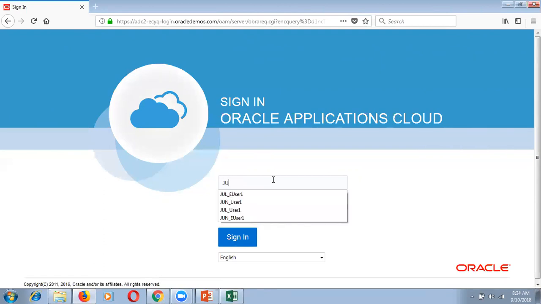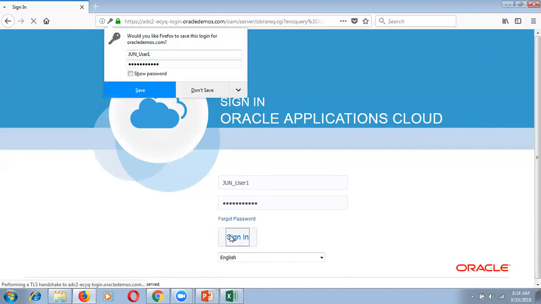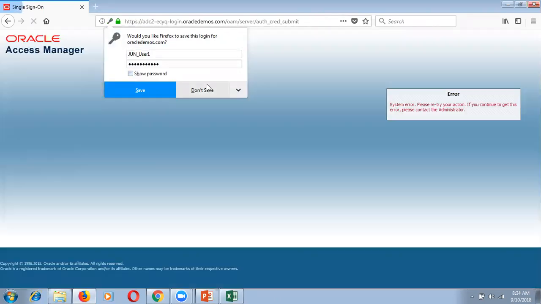So log into the application. First thing, I'm just going to log into the application with some user, some user which is having admin privileges. Okay, one second, the password is wrong.